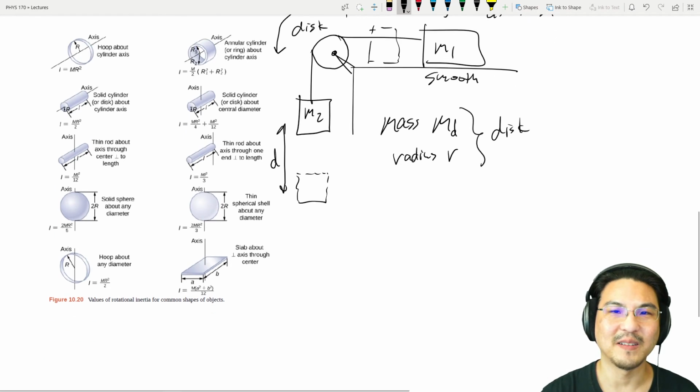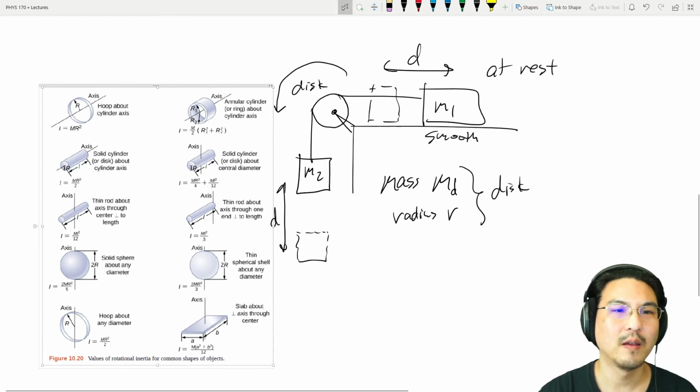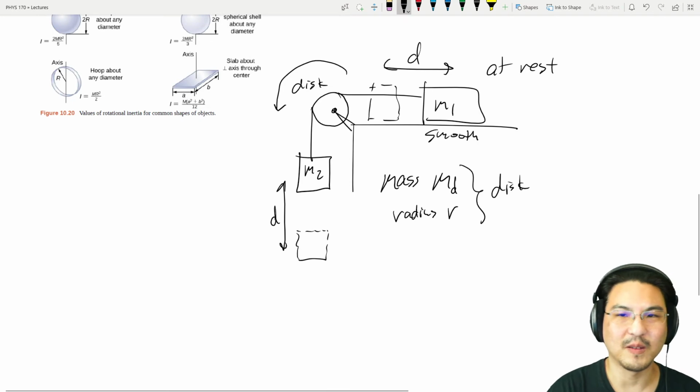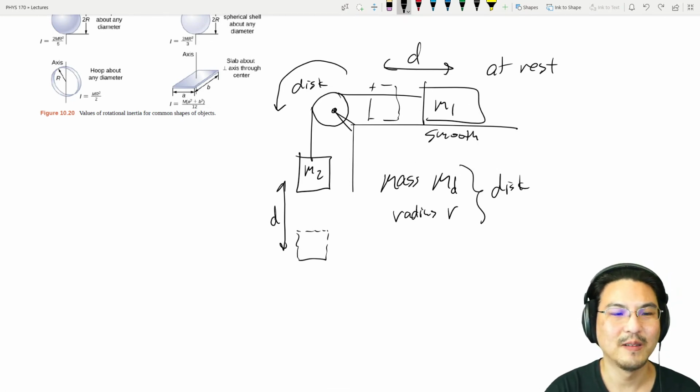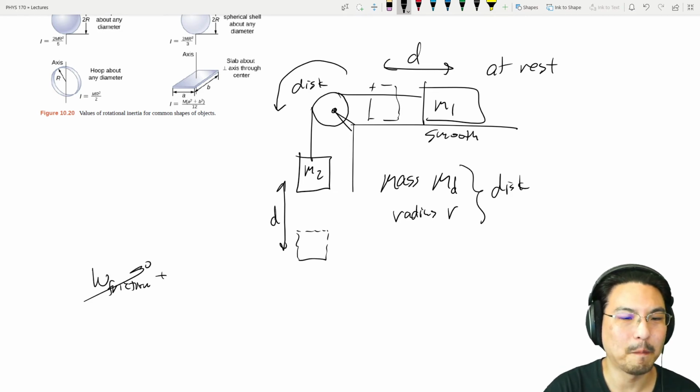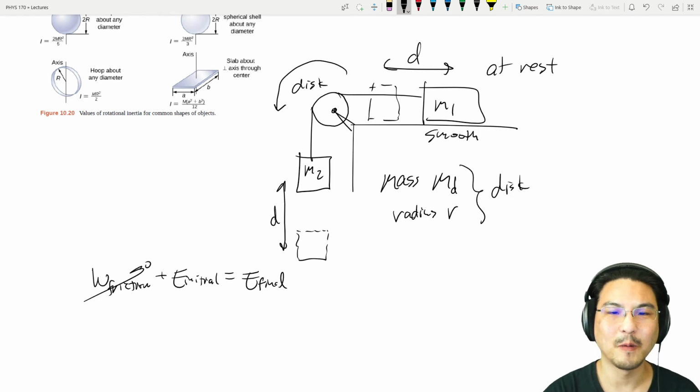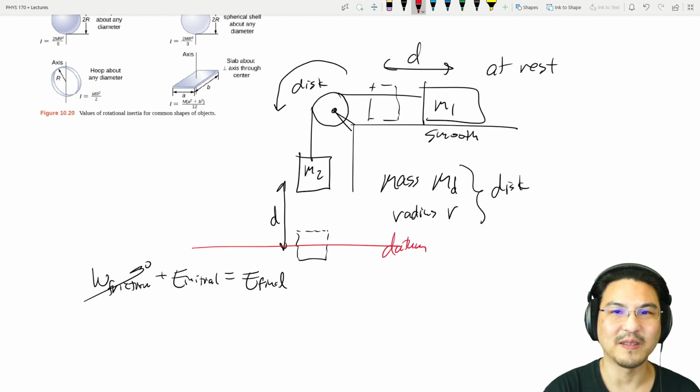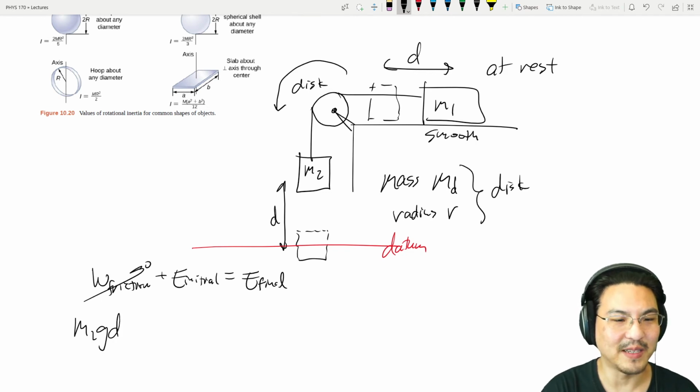Okay, let's try energy conservation here. There's no friction, so there's no work being done by friction. Work by friction in this example is 0. So energy is conserved. So how much energy initially? Okay, so for gravitational potential energy, it depends on the datum. So for block 1, let's say the datum is here, so the potential energy is 0. For the disk, let's say the datum is here, so potential energy is 0. For block 2, how about I put the datum here? Okay, so it has gravitational potential energy, m2 g d. And then this is at rest, kinetic energy 0. The pulley is at rest, so no kinetic energy.